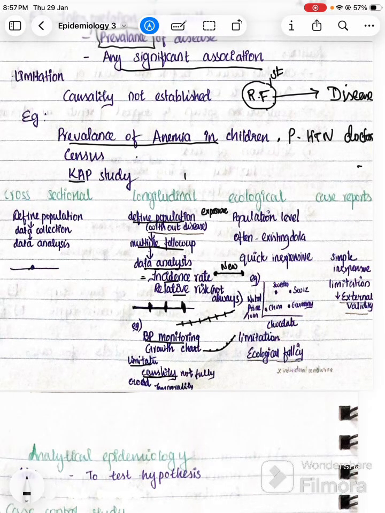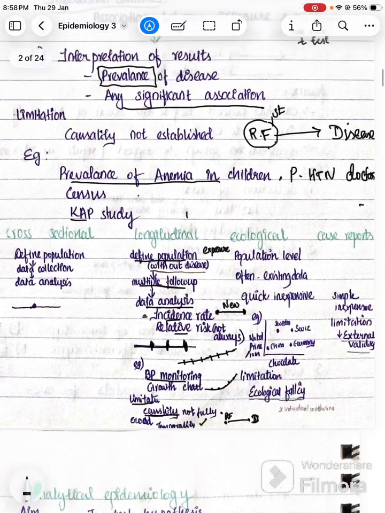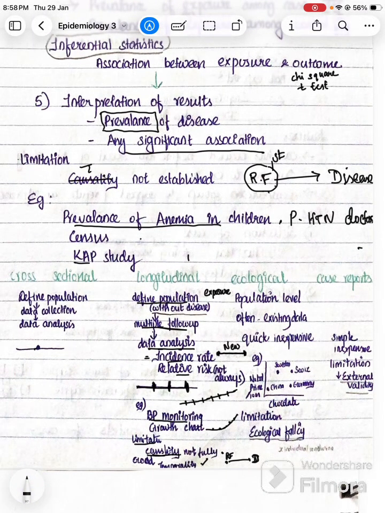There are some criteria to tell that this disease is caused by this. Longitudinal studies can't prove causality, but they can prove temporality. Temporality means which one comes first, that a risk factor comes first and then only the disease happens. This can be proved here. Risk factors always precede the disease. That is temporality. In cross-sectional studies, temporality is not established and causality is also not established.